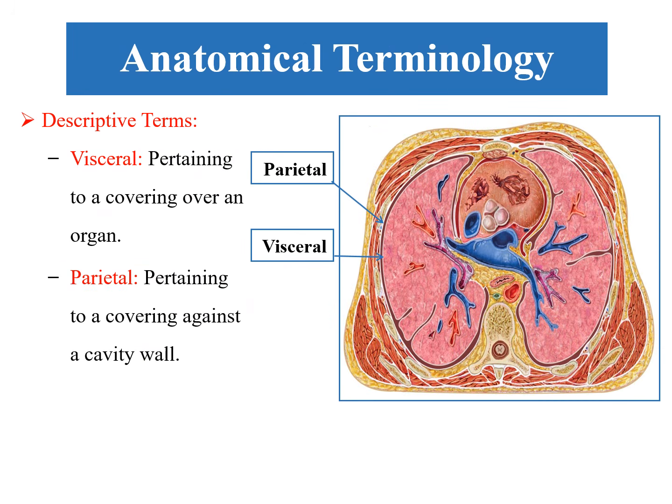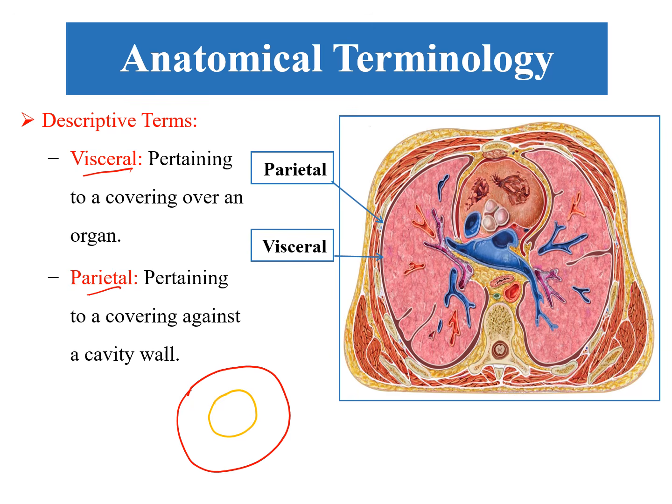As we move deeper into this lecture, we're going to talk about serous membranes. Those serous membranes are going to have two parts. When you're talking about those serous membranes, the two descriptive terms in relation to them will be visceral and parietal. For example, if this is a body cavity, it is a space where you find the organs in the body. So let's say this is our organ in the body.